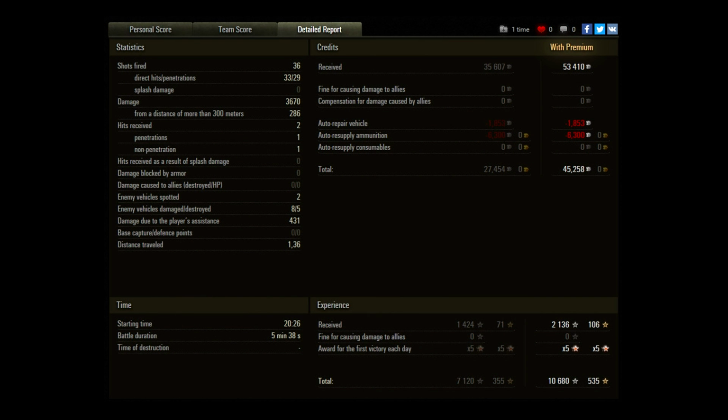All in all, we fired an impressive 36 shots in less than 6 minutes, most of our regular AP shells actually, 33 of which hit and 29 of them penetrated as well. And as we didn't fire any APCR shells in this game, we ended up with a net 45,000 credit profit. Not a bad pay for just a few minutes of work.